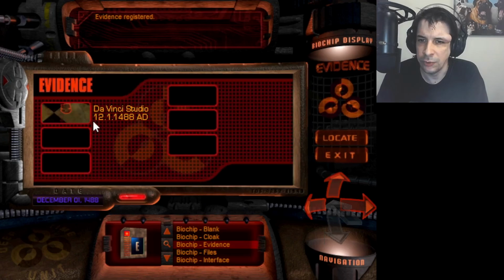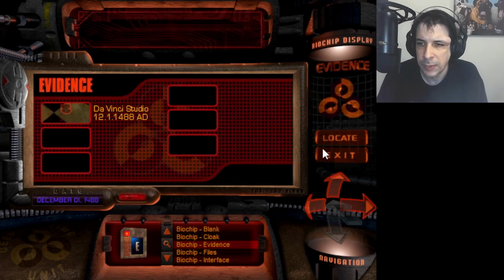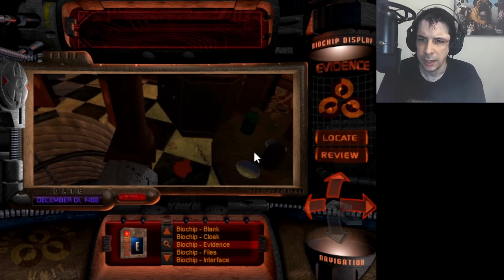Okay, evidence registered. There it is. So it looks like a footprint with a serial code, or part of a serial code on it. Footprint inappropriate for this area. Alright, so we've located that. And so now that I've done that, let me save again.